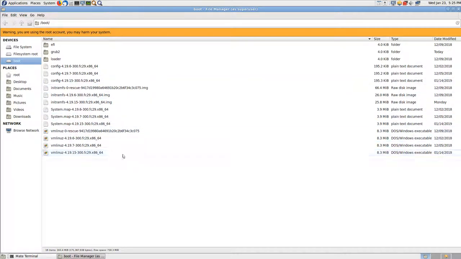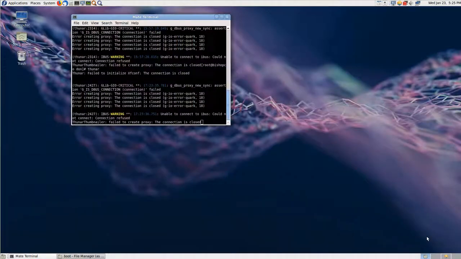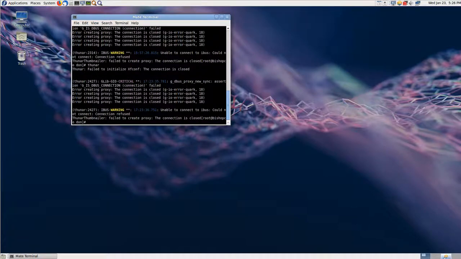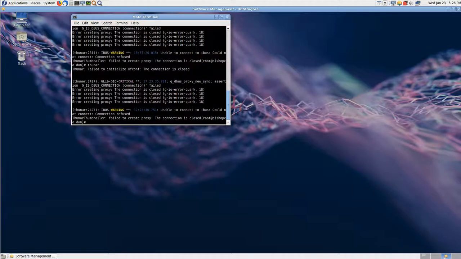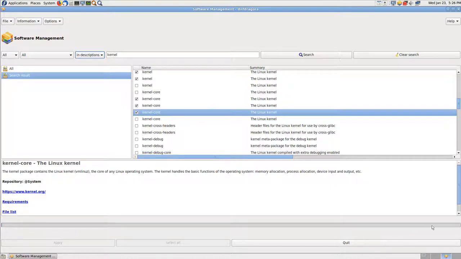Best thing to do, I guess, if I can't find a way to do it with DNF, is to leave it alone and wait, because after two more kernel updates, it'll be gone anyway. It'll be taken out automatically. So that's what I'll do. I just don't like it being there broken. And since Fedora 29 is getting a lot of updates, it's going to get updates pretty soon.